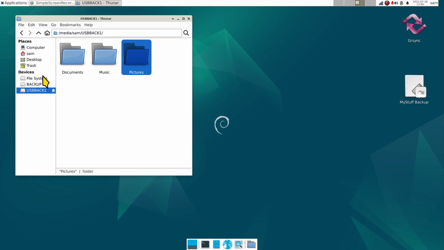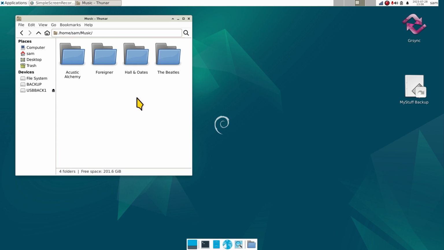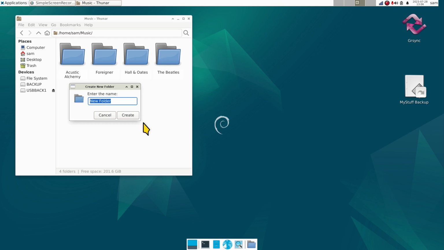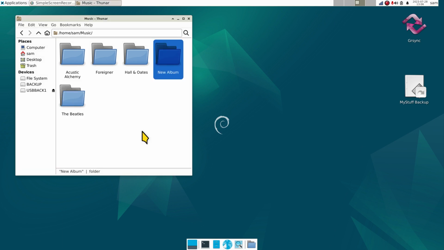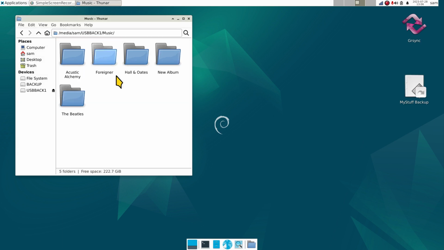Does this still work if I decided to go to Sam's folder? Let's see. I'll add a subfolder in here. So let's say Sam bought some new music, new album, very popular. Never mind, just a dry sense of humor there. So new album's been added to Sam's music folder, and I'm going to re-replicate that. It's actually done. There's the new album. It didn't have to replicate all this. You see how quick that was?